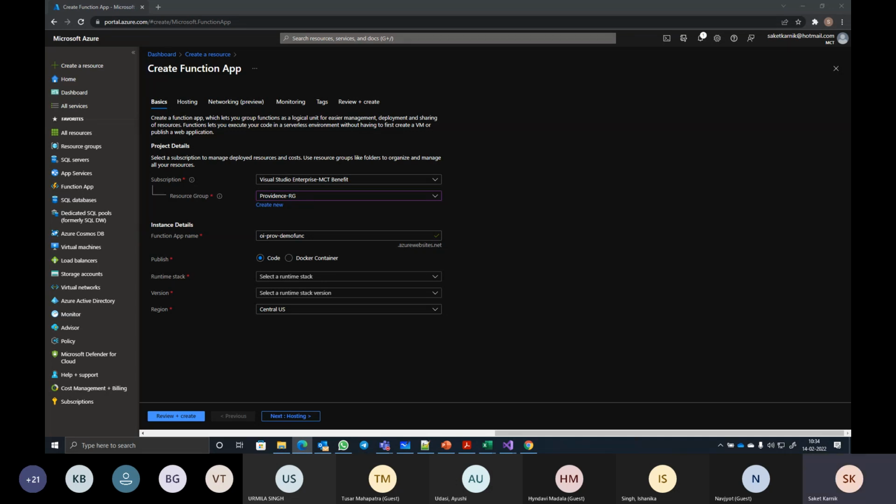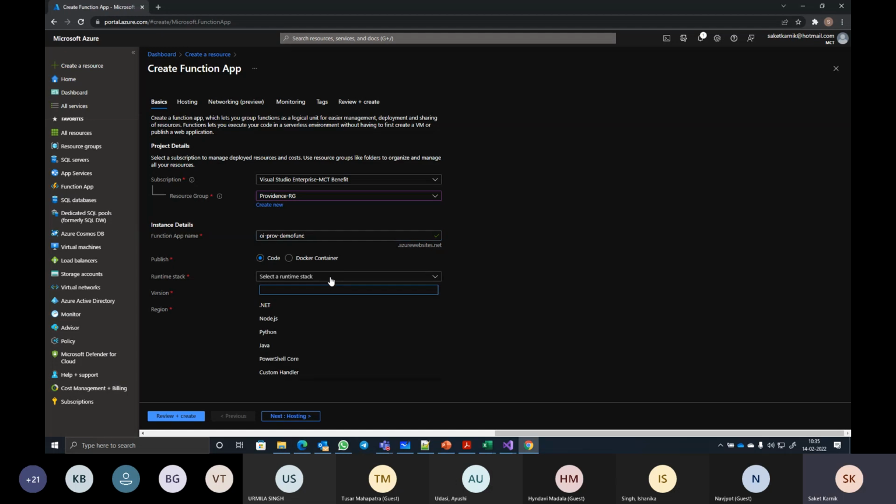As we have not learned Docker yet, the only option that we have here is code, correct? Yes.